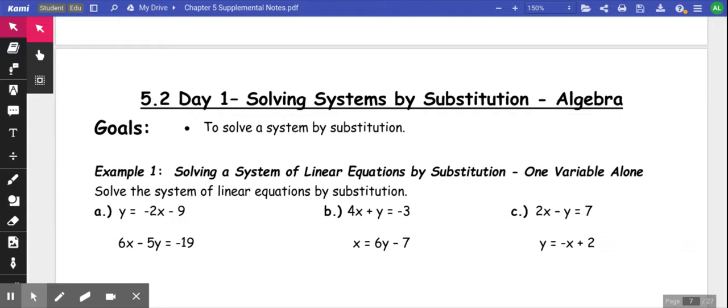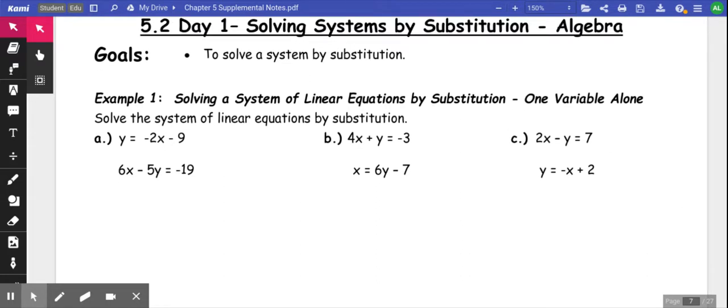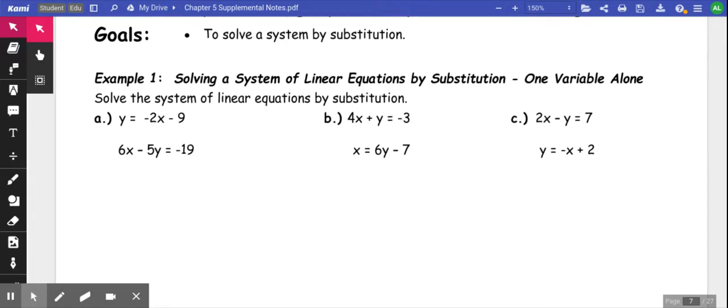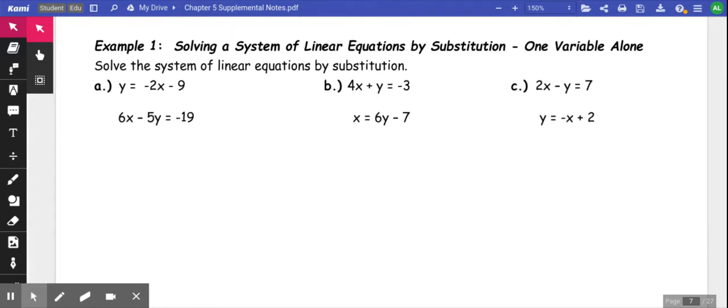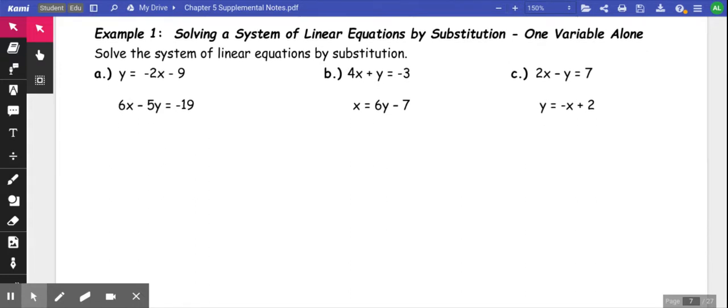I would say for most people that's probably not the simplest way to do it. A lot of people prefer to solve these out algebraically. I know for a lot of people graphing is not their most favorite thing. So we're going to go into how we are able to do this without looking at the graphs, just by using algebra. There's one method that we call substitution that we're going to do first. We're going to cover that today.